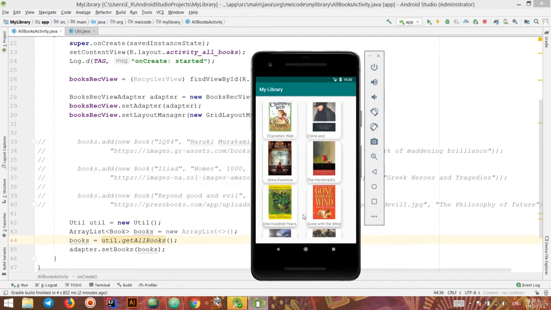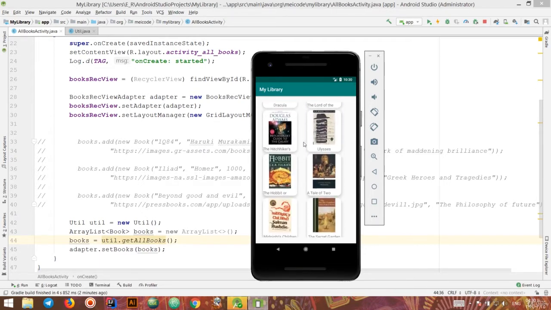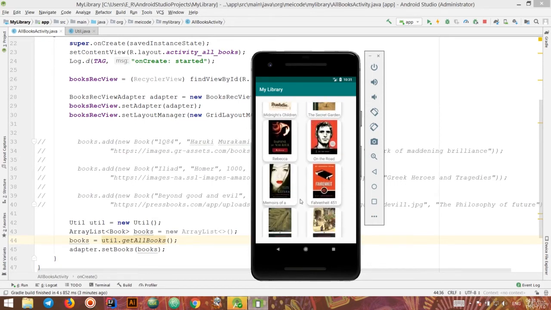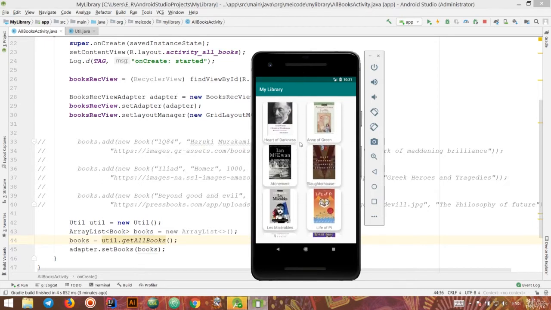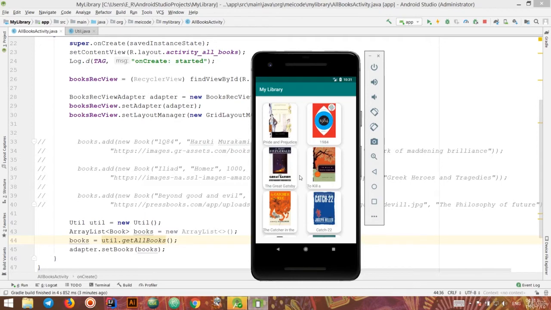And as you probably noticed, every time that I scroll, the RecyclerView is getting some values, or the adapter is passing some items to the RecyclerView, and the RecyclerView is, for example in here, downloading the images. Okay, I just created a simple list of books in order to make our application a little bit more realistic. But right now, if I click on these book items, nothing interesting is happening. It's just showing me some toast message.